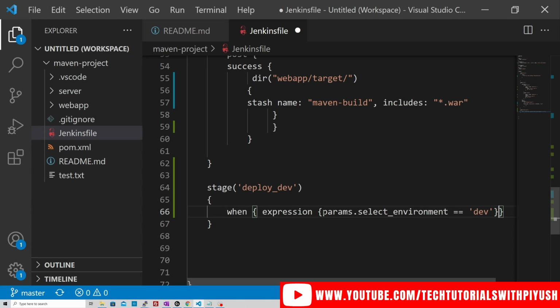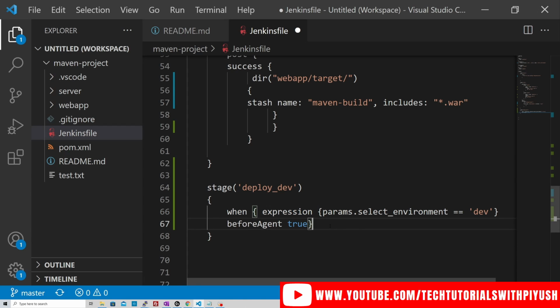So whenever this condition is satisfied, I'll add one more condition as well, which is beforeAgent true. So beforeAgent, as the name suggests, will check this when expression before it actually triggers the agent.